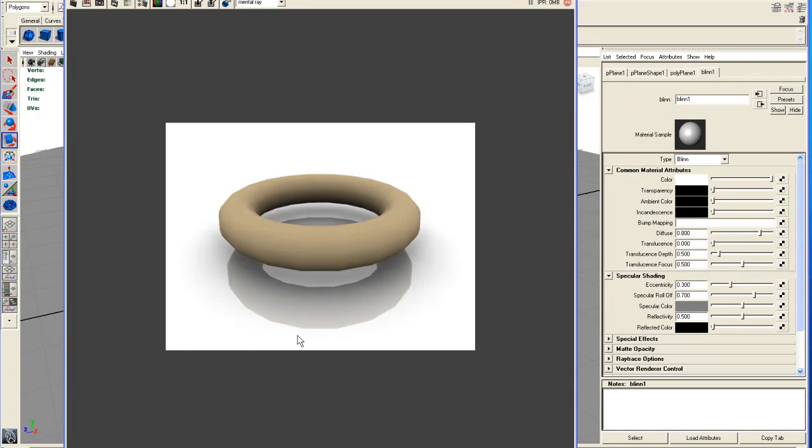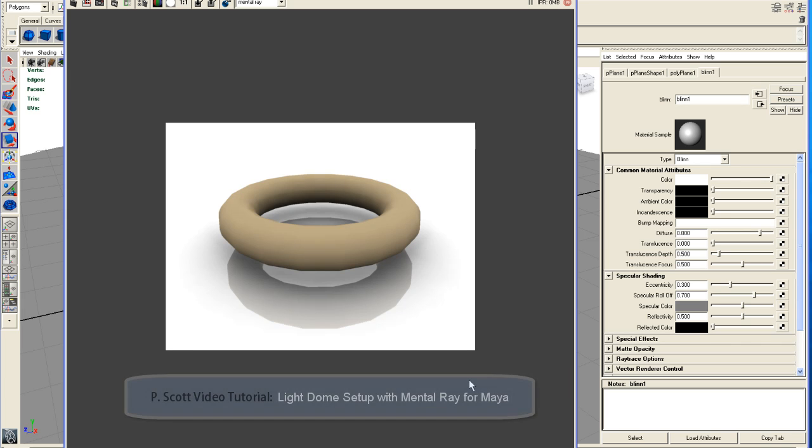And that's a really nice, simple render setup that you can use to create images of your models in progress. They also have some use for creating entourage or background images that you can then composite with some of your fully rendered elements within your architectural visualizations. And that's a very basic lighting setup using Mental Ray and incandescence in Mental Ray to set up a nice soft shadowed render.